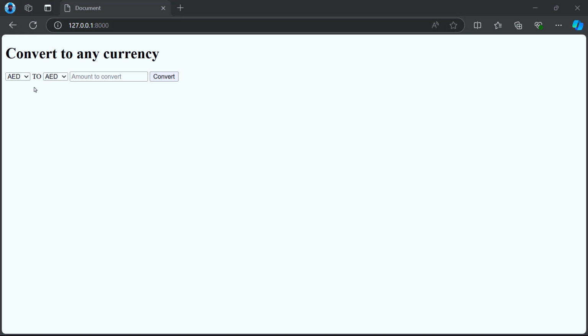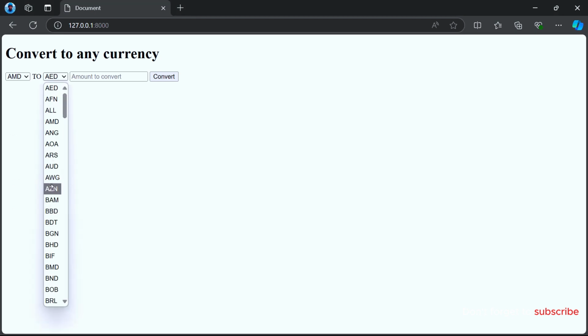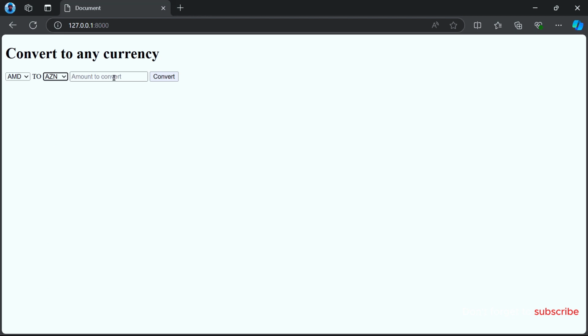In this video, we're going to be creating a real-time currency converter using the Django API, in which you can convert from one currency to another currency in the world. So let's check this out. I want to convert from that currency to this currency. So I'm just going to input the amount, then we click on convert and see the result. So you see, it converted it and it gave us the answer. So let's get started to see how you can do this.